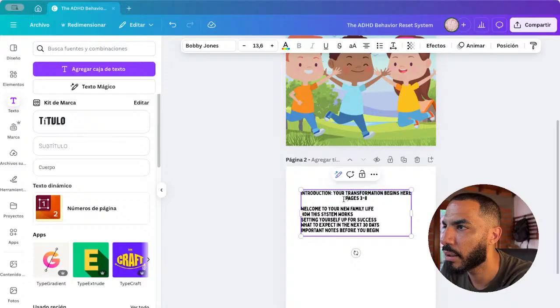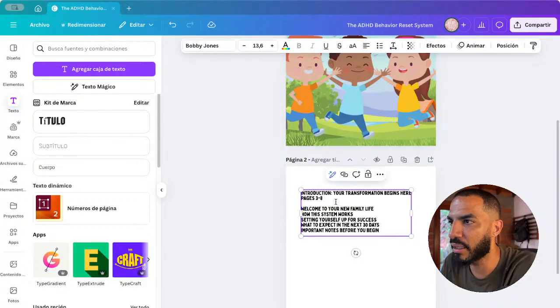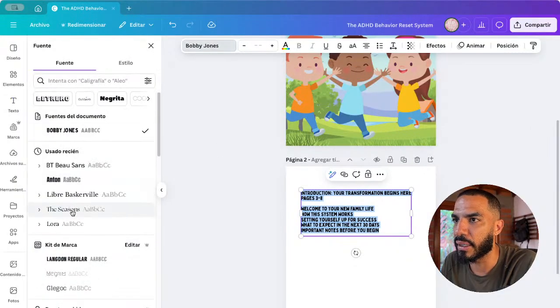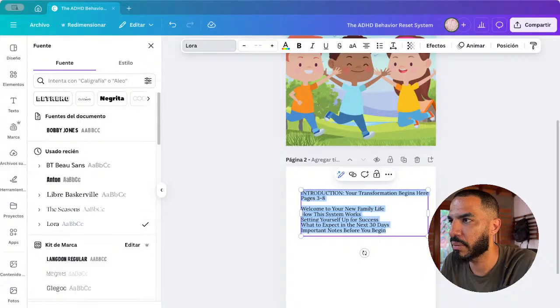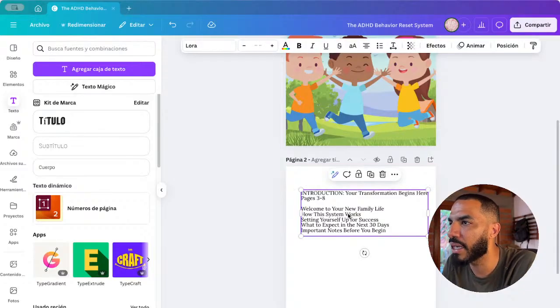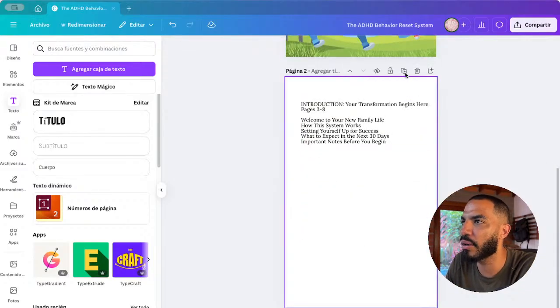All right. Perfect. So I at least have a table of contents. And this font I don't really like. Let me change this font to something more friendly. Maybe like this. Something like this, right? All right, cool. So I can put chapter 1, chapter 2, chapter 3. So yeah, I have my table of contents, which is great. That's what typically every book has.